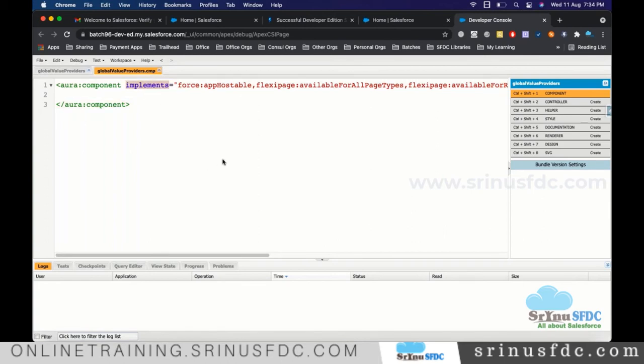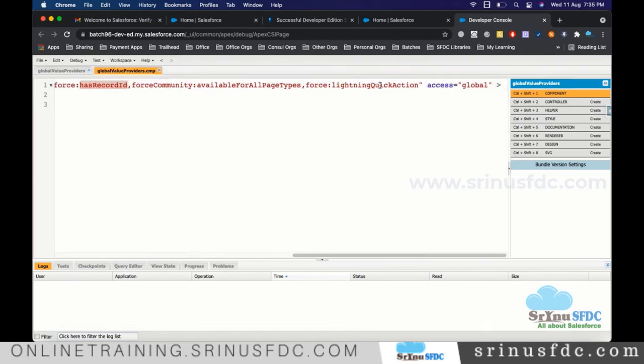So we can inherit multiple interfaces, and all these are the standard interfaces, right? This is for the tab. If you inherit this interface, we can use this component as a tab. If you inherit this, you can use this component in the home page, app page, in those places. And due to this, it will make this component available in the record page. So all these are the interfaces.